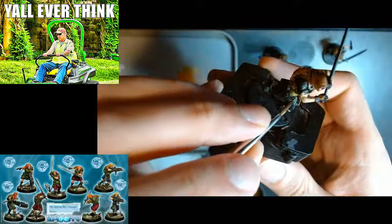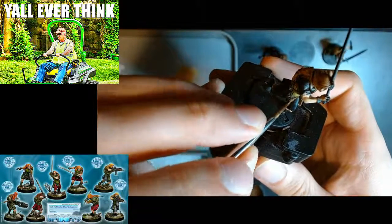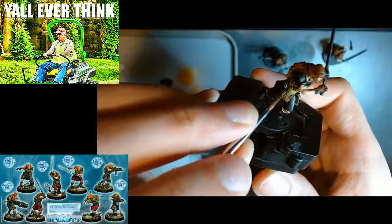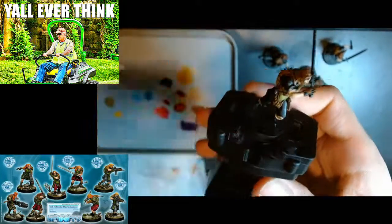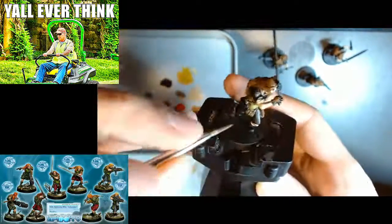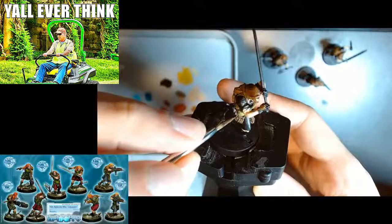I've had my fill of little contests. I paint for me now. I want to paint things that I enjoy, and I want to put them up on my shelf. I don't know, it's therapeutic. I like it.